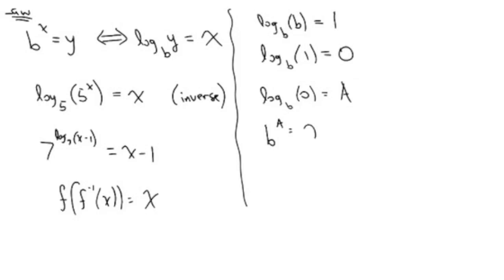is equal to 0. Now, if you remember the graphs of the exponential functions, what does b to the a look like? It goes through 1, but it never touches the x-axis. It goes up like this, right? And as it goes in this direction, how close does it get to the x-axis? Very. Extremely. But does it ever touch it? No, so this is never going to be true.